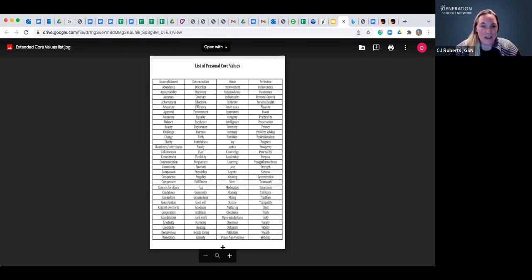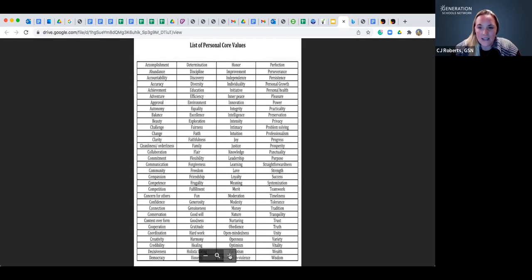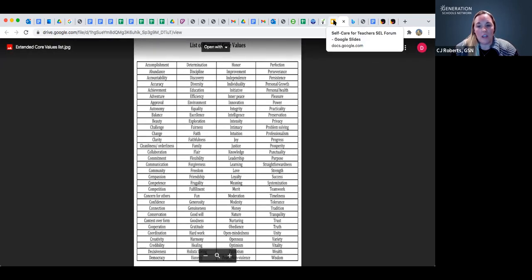You can get these cards on Amazon, or you can make your own if you have the capacity to do so. There's also tons of core value sheets out there you can do with your students. The last thing I think I'll share is that these core values can really help in making day-to-day decisions, using core values for habit change, using core values for developing healthy thoughts, or using core values to assess secondary gains and resistance to change. So another quick tool to use in your day-to-day to start relieving yourself of some unnecessary stress.